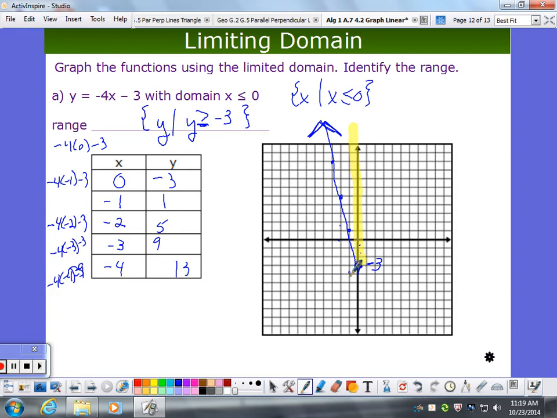Great question. Why? Think about it. What happens if I put an arrow here? What does that say? That means that there are points here, right? Is this in my domain, this value? Or this value? Look at my domain. Not in there. So I can't put an arrow there, because here's my domain. I can't include any points that have these x values, because these x values are not in the domain. We said it before, it's worth repeating. Those arrows really mean something. You have to think about when to put them and when not to put them.